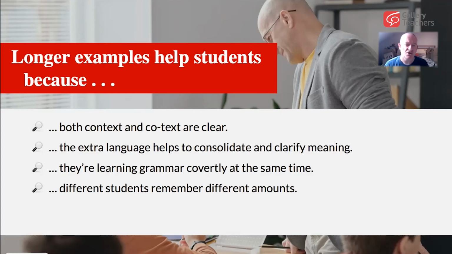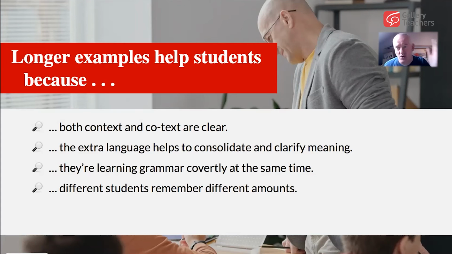And in addition, you are catering for the different strengths and needs of the students in your class, because not everyone's going to remember everything, okay? And they're certainly not going to produce everything. But if all you're doing is writing 5 verbs, "to get away with," "to fall out with," on the board, for the strong students, where's the challenge? There's no challenge there. If you're writing all these extra examples, for the strong students, there's more meat to take away. There's more for them to get their teeth into, digest and reuse themselves when they want.